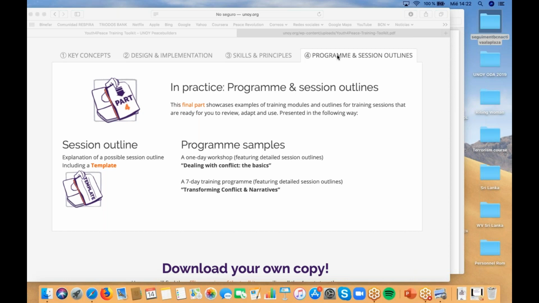Then I'm taking this question that I got on the private chat asking, hello, what kind of peace building project would you recommend in multi-religious communities to capture the interest of the youth? So very good question. I don't know if I have a magical answer for that. I wish. But what I can share from the toolkit is that we would really recommend to always take a needs assessment. While the toolkit is very useful because you can directly go to one part and click, and you have a session outline and activities that you can directly implement, that doesn't mean you should not prepare correctly.